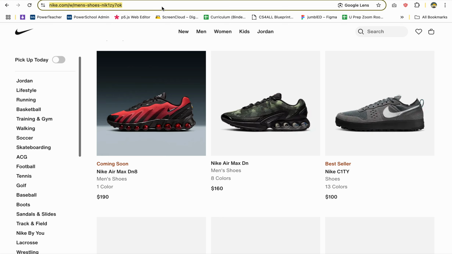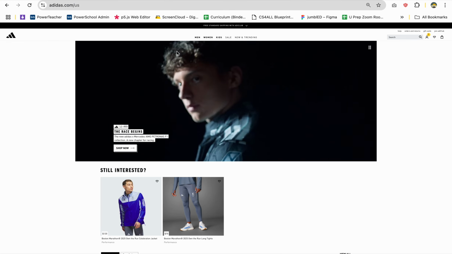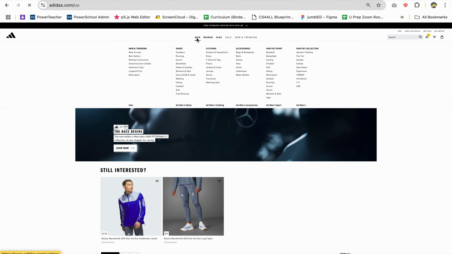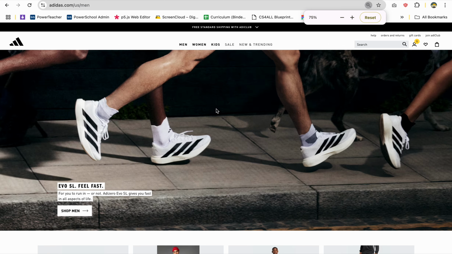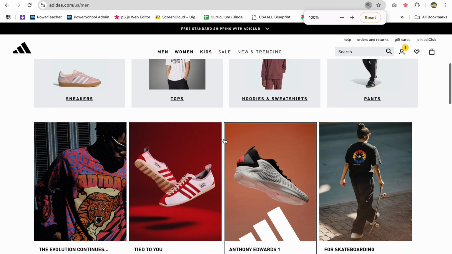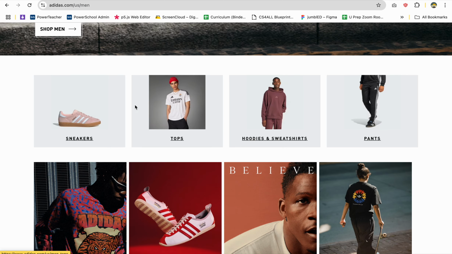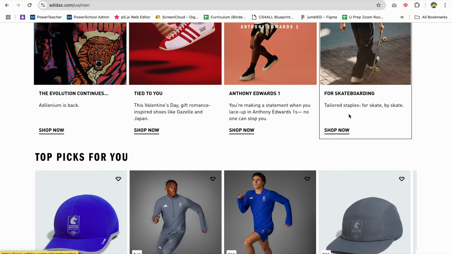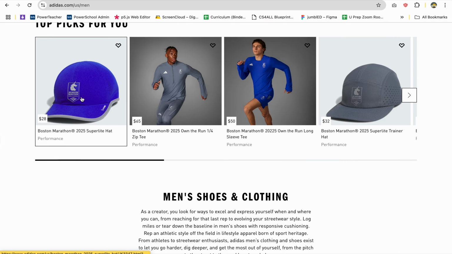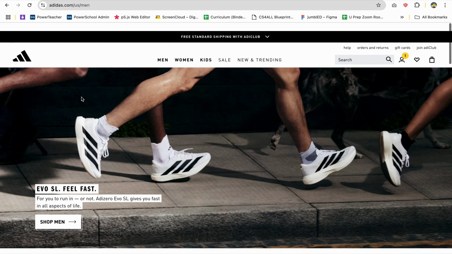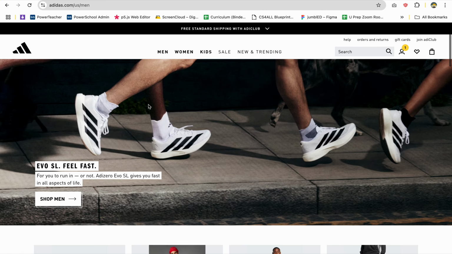We can go to Adidas. I know, Mr. Siegel, you keep going to the same websites. Sorry. Let's see what their grid system's like. It seems a little zoomed out, so let me get to 100%. You can see that they have a row with 4 columns here: 4 columns, 4 columns. So websites exist on these grid systems.